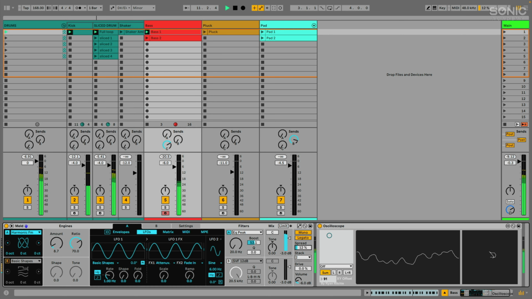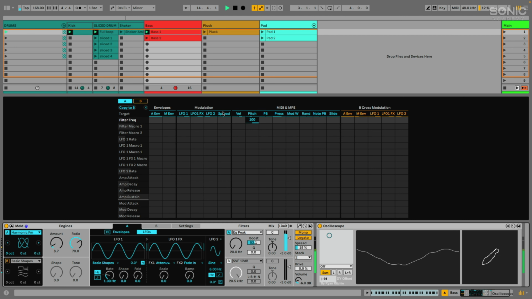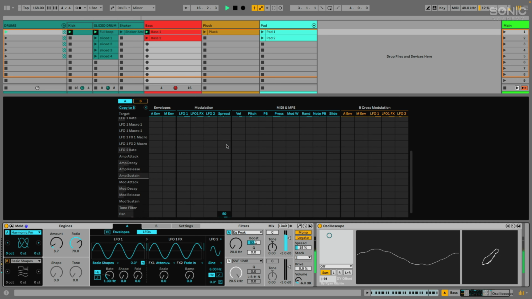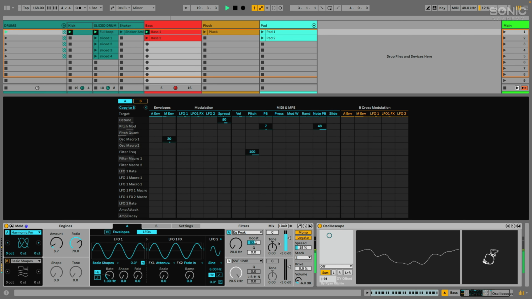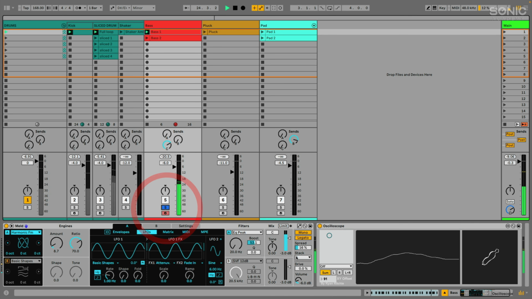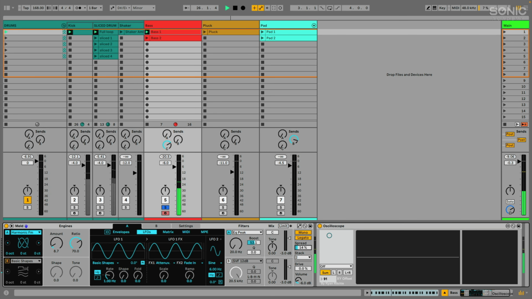I'll start to turn the spread up. Now again, I don't want it to really spread out in the stereo field, so let's find the spread in the modulation matrix here. Let's turn the pan position all the way to 0, and the detune is up already. So all we're getting is a detune effect from the spread here. Let's check that soloed again. Yeah, so some nice subtle detuning on that. Let's turn the volume up here. We've got a lot of headroom. We'll just bring this up to 0 decibels. And that sounds good. So we've got a nice decent bass.